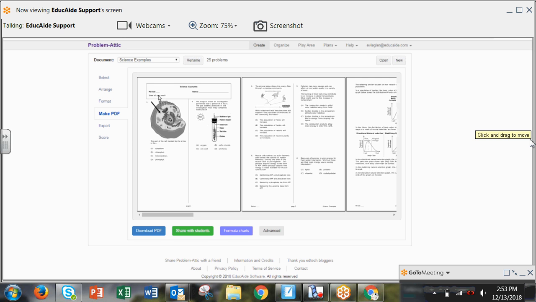Now on to the intermediate level features. You can distribute this PDF to your students just by using a link, which is accessed by the Share with Students button, this green button here.